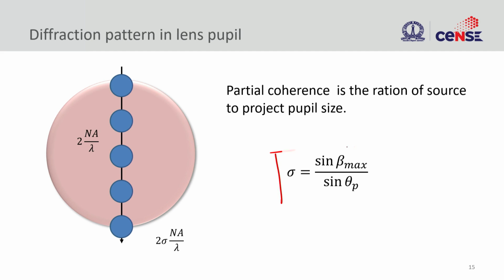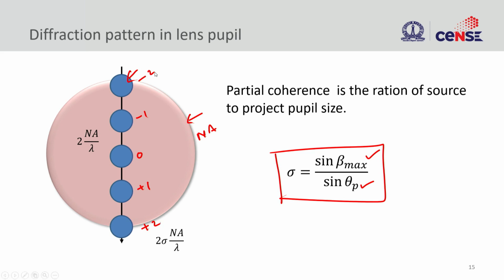So the other way to do that is by looking at the incident and also projection angle. One can also look at it from the optic side, but this can be measured other ways as well. Now this is my NA plane. This is my NA, my pupil lens, and these are all the diffraction orders coming from my mask, and this is the image of it. This is my 0th order. I can call these -1, +1, and this is +2, and this is -2, and I'm capturing 0th order, first and second order. So this is how it looks.